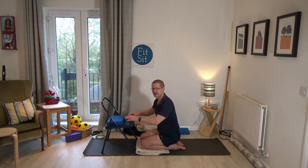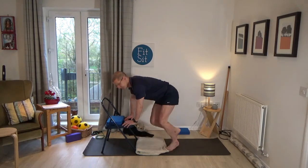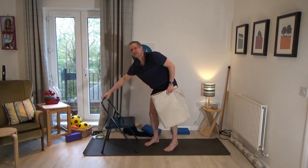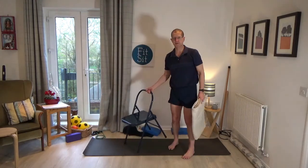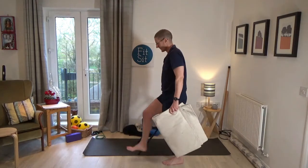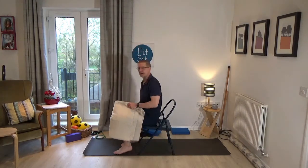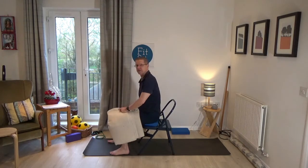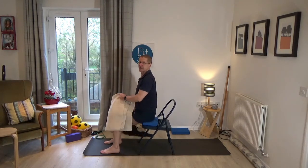Now, just come up and once more sit on the front edge of your chair. Sit on the front of the chair. So I'll take that, supporting on the front edge of your chair.